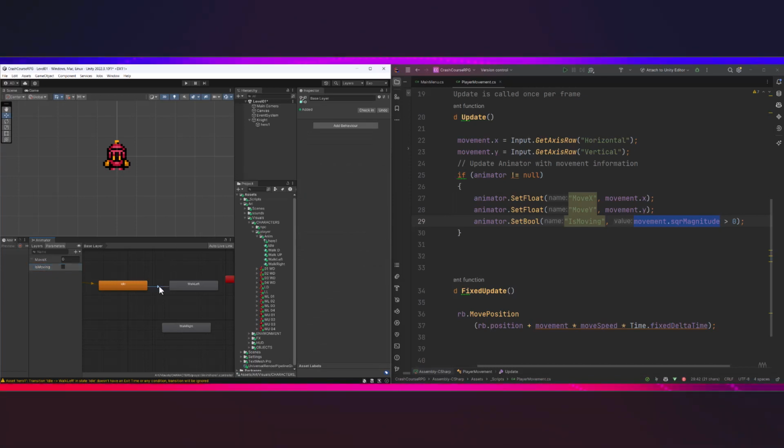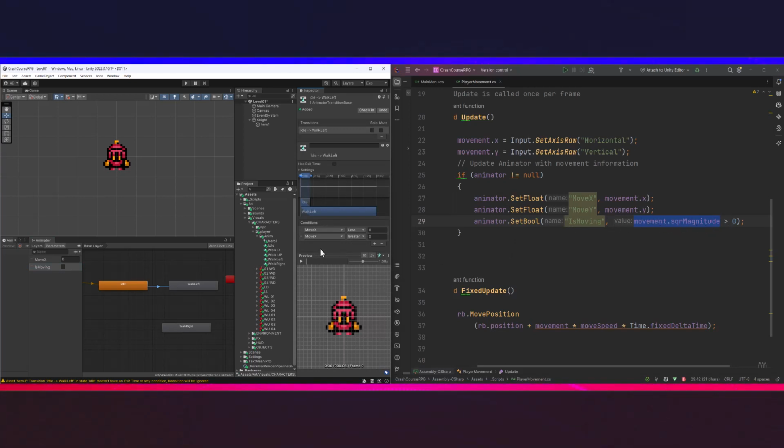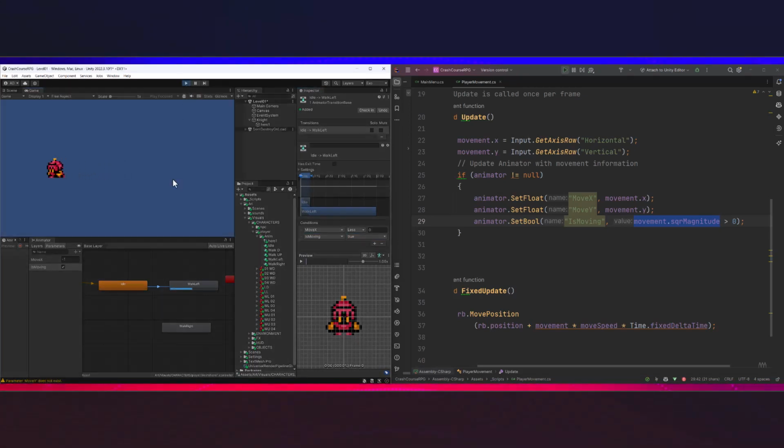And so what I can do here is click this and add another parameter and say, hey, if we have any kind of movement that's greater than 0, that means we are moving. I'm going to select that parameter isMoving and set that to true. So I'm going to press play right now and push the left mouse button, and notice as I push that left mouse button, it turns on. See that?